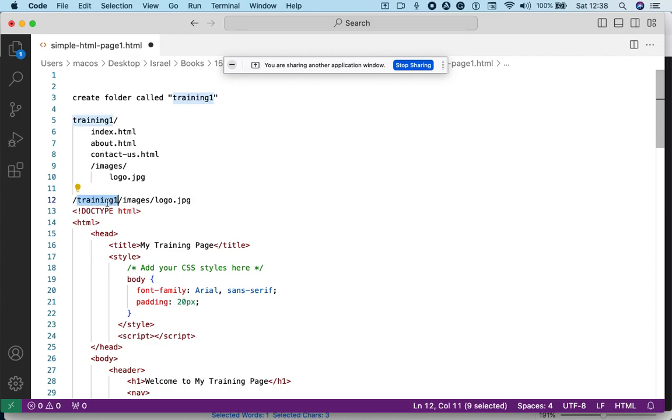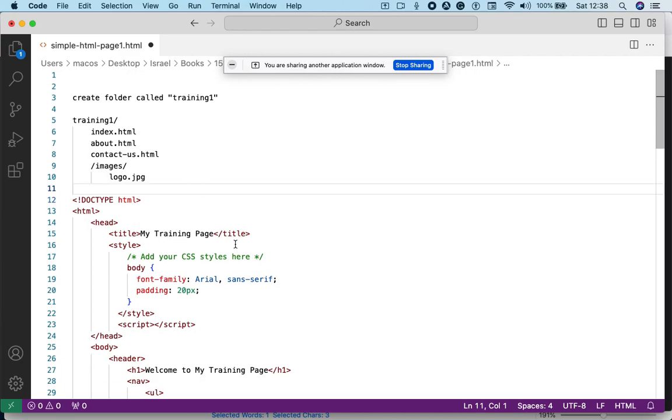Then you create a folder called training one, and inside it all the files are there. If I want to access this logo, you also have to indicate the folder before the image. Do you understand me? Yeah, I do. Okay.